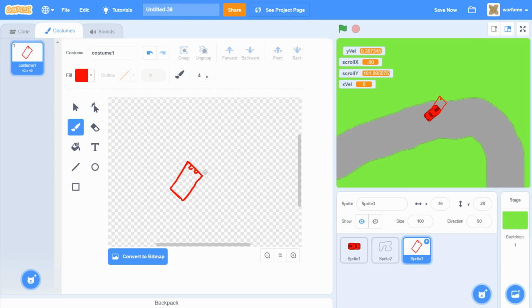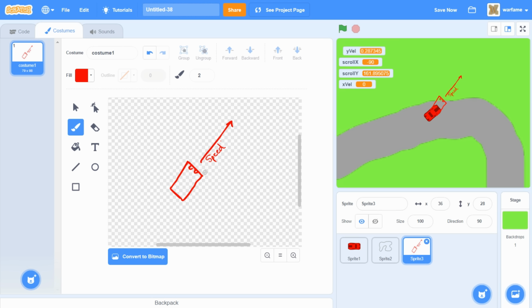So these are the headlights, and it's moving this way, with this arrow being the speed of the car.